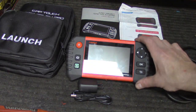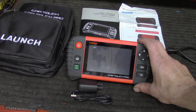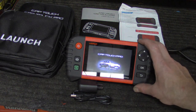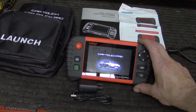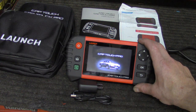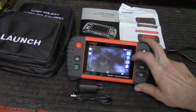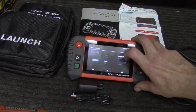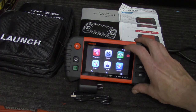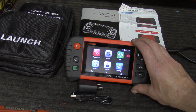One of the main differences with this thing is that it is Android based. It actually has sound and a microphone. You can use it very much like any Android device — very much like having an iPad or an Android phone. You can see there are all kinds of tools and apps loaded on. You can access the internet through it, do your email through it, which I actually really like. When I'm doing field diagnostics, I do like to have communication so I can email bills to the customers.